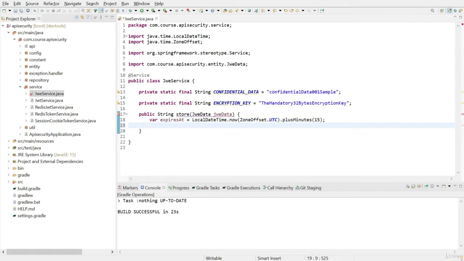For the claims, we will use a claim set with the confidential data as a private claim and several other claims.